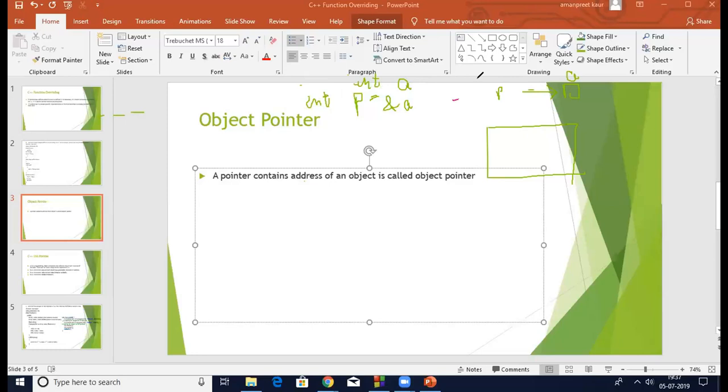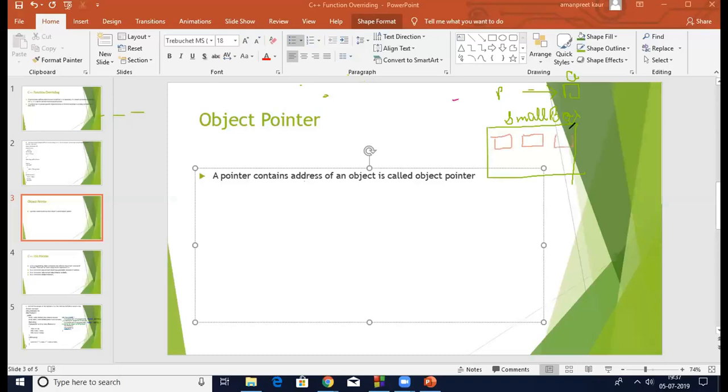Now I'm going to tell you the concept of object pointer. Please listen very carefully. Let's suppose in front of you I created an object called small box. This was the object. Now in this object, we have three member variables.